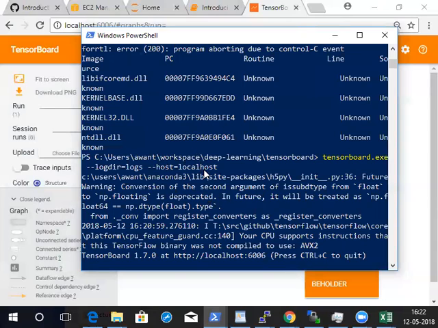We are getting some error, right? The TensorFlow binary was not compiled to use AVX2. That is basically about GPUs. This system does not have a GPU. So if you run this on a GPU-based system, you will not get this. If you run the same program on AWS, it will not come up. I haven't debugged what the actual root cause is, but this is the observation.